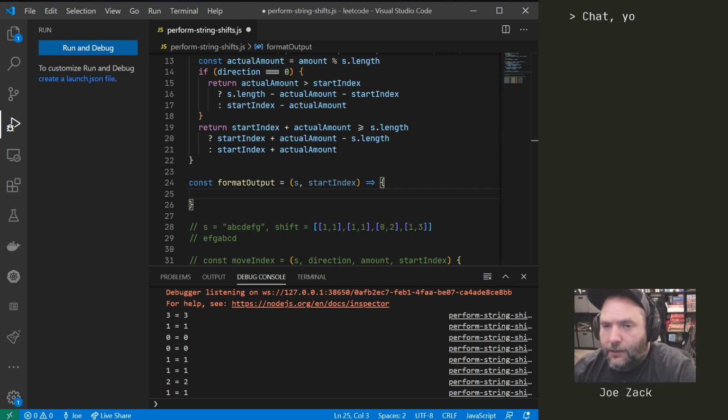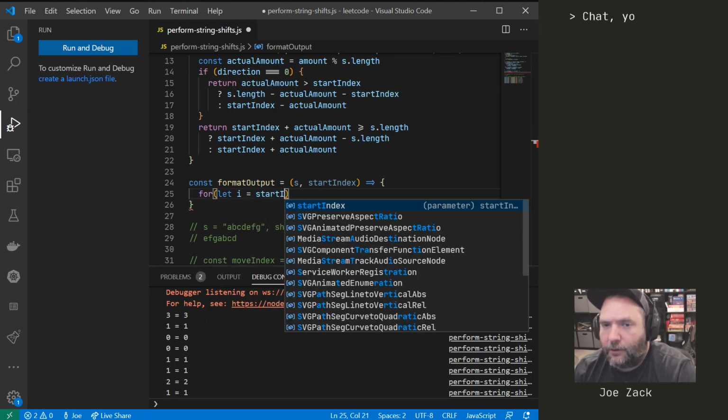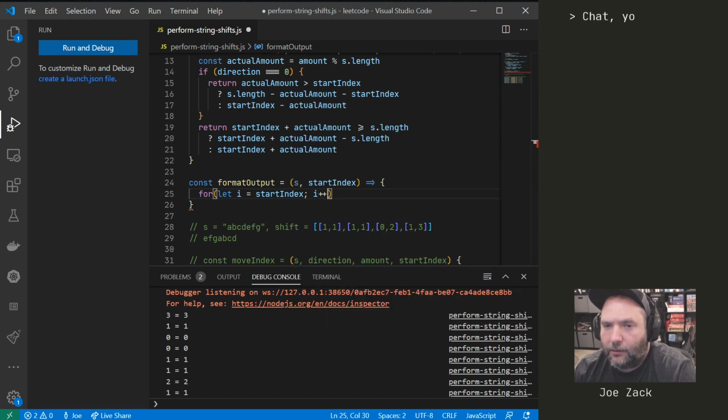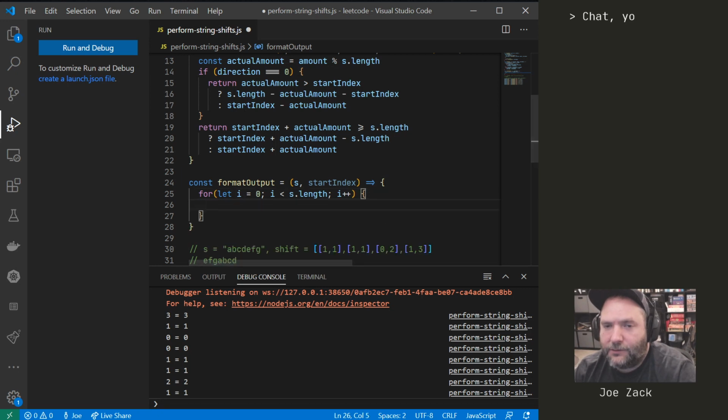All right, so here what we're going to do is a for loop. Let i equal to, and here's a trick, we're going to start at start index and then increment. No, we're going to start at 0. I lied. While i is less than s.length, i plus plus. All right, and here's what we're going to do: we are going to return a string that's in the appropriate order.